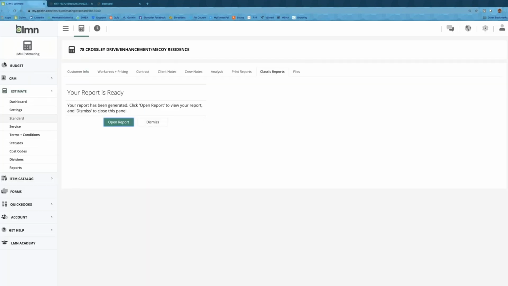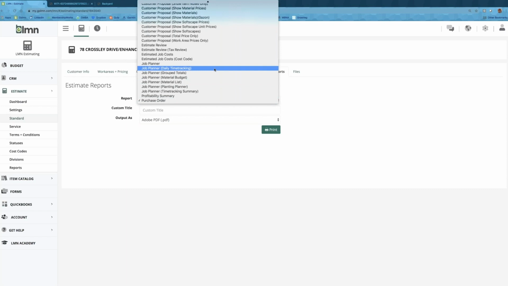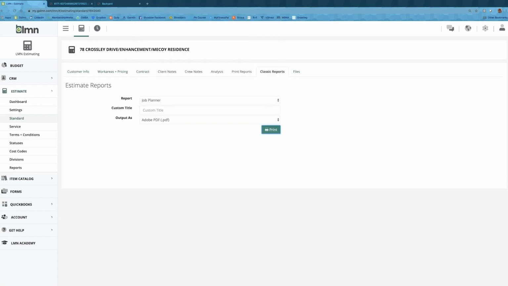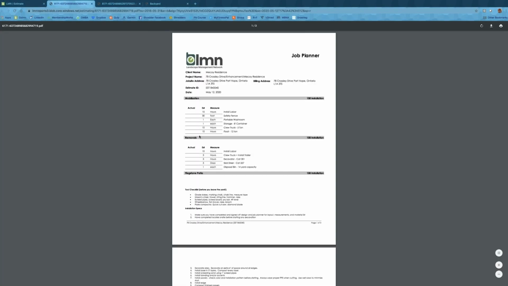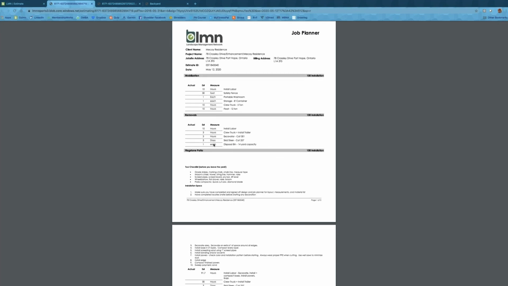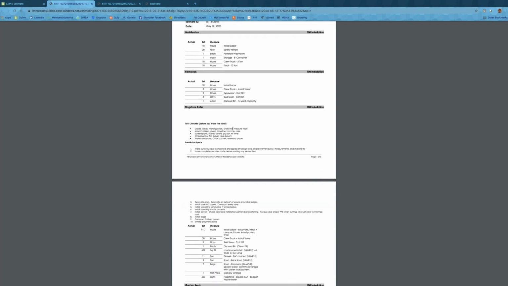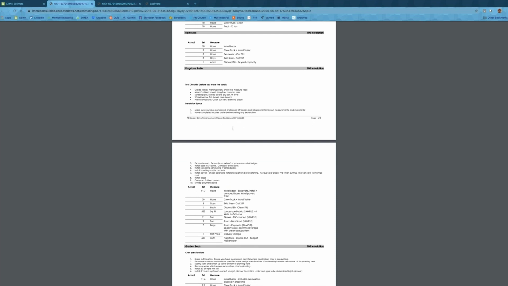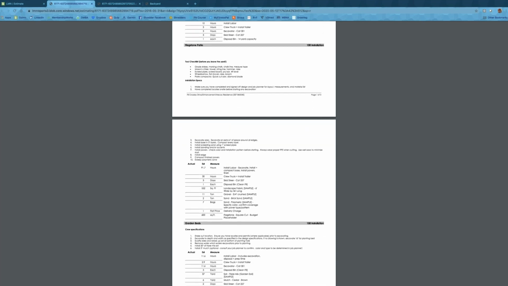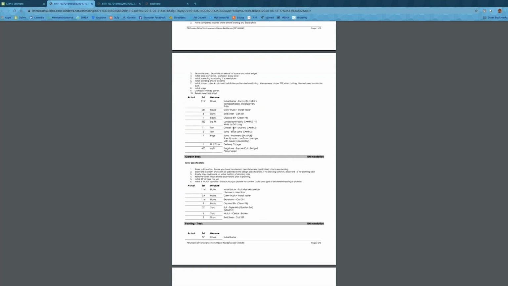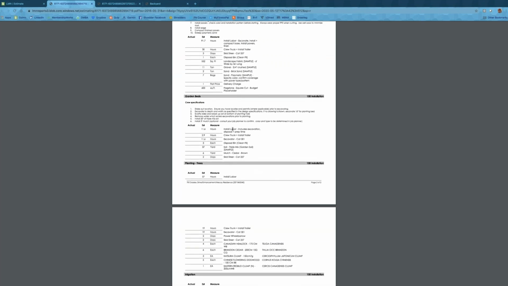If, let's say, you use different suppliers for plants versus stone versus lighting, but you can build these quick material lists. You may want to create a job planner for the crew just to keep them up to date. And some people like having these printed. Obviously, you can save these in the file section to be accessed on the phone, but this breaks down the job for the crew in a way where they can see all the labor, material, and equipment that was planned, along with any tool checklists or details that you might have embedded in the system.